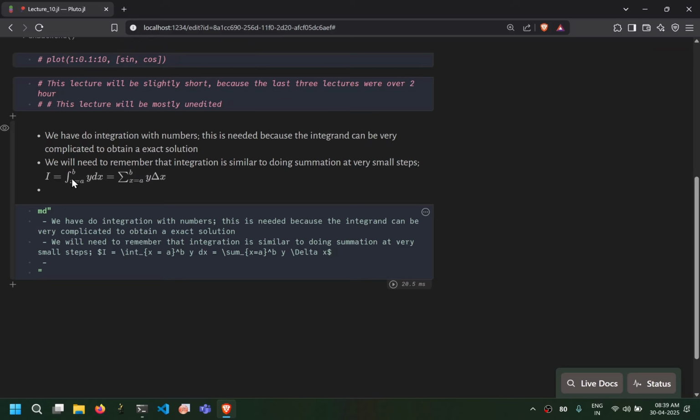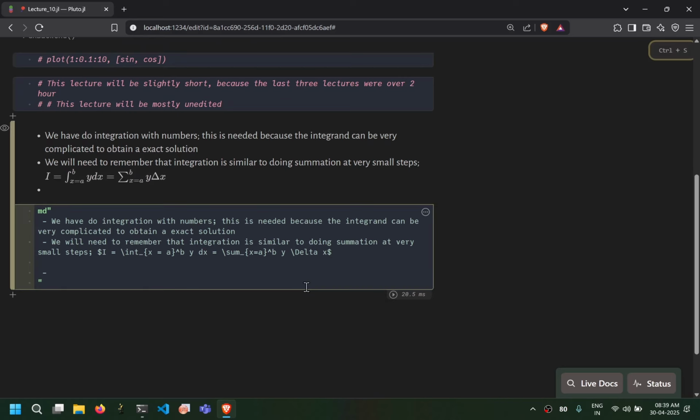So this is the formula. Here I is the integrated value.